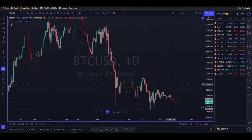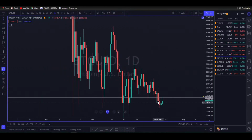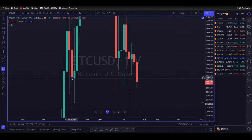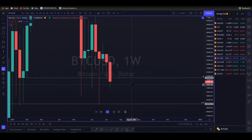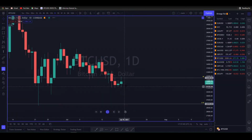Not too much. I mean, it's basically the same thing as what I said yesterday. You've literally not moved anywhere. You took out this daily high, but yeah, I mean, it's not looking good, guys. Today, it needs to close above this weekly level. That is the weekly level that has held price for so long. And you're about to break below that and close below that. I do not want that to happen. And I've asked Bitcoin nicely to please go back up, and it just will not listen to me. So it's not looking good.